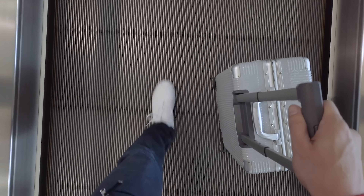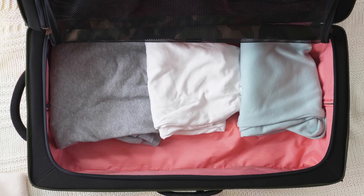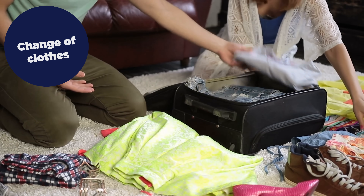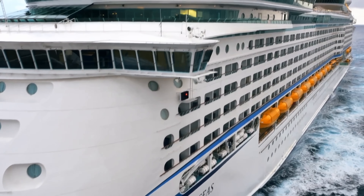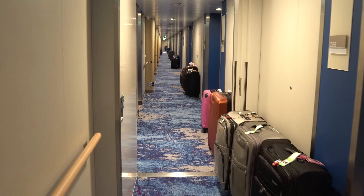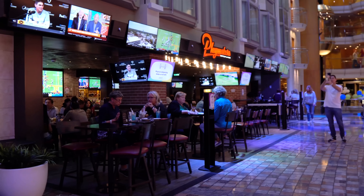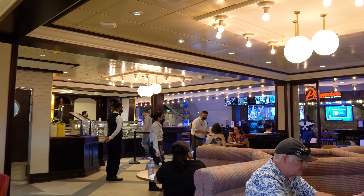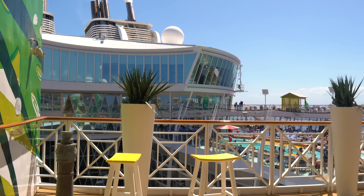This next carry-on must-pack is something I'll admit I don't always pack myself, but it's a really good idea — so do as I say, not as I do. That is a change of clothes. If you're flying to your cruise or something gets lost in transit, having a spare set of clothes would be a lifesaver to get you through the next 24 hours or so. It's really rare for luggage to be lost, but this is a worst-case-scenario, best-to-be-prepared approach. So it's a good idea to have an extra set of underwear and clothes in your carry-on.